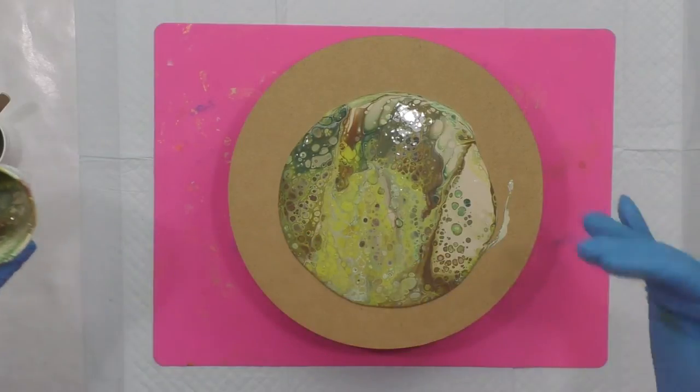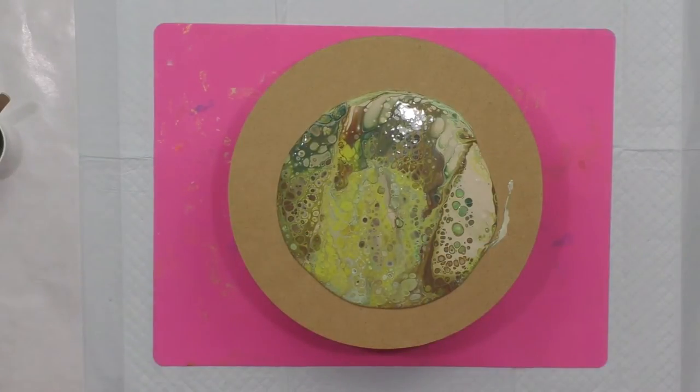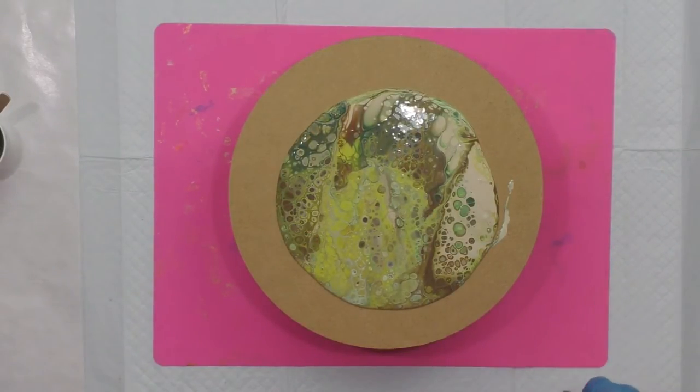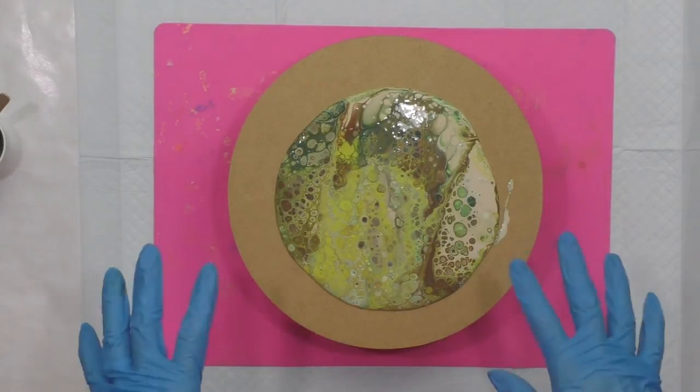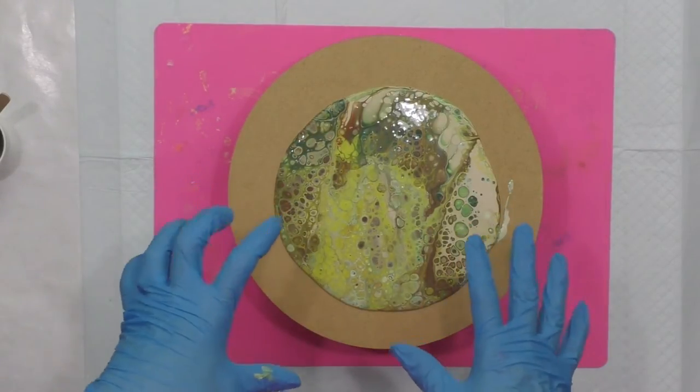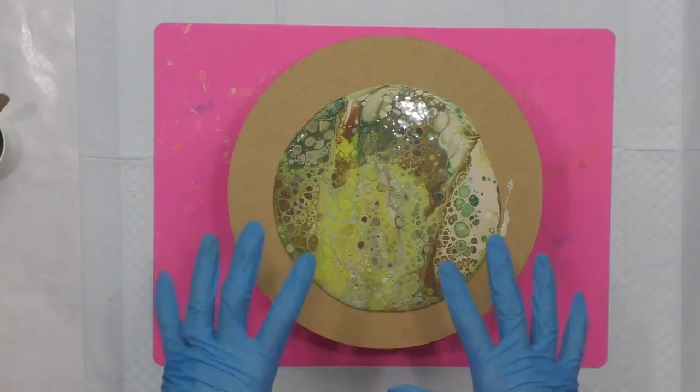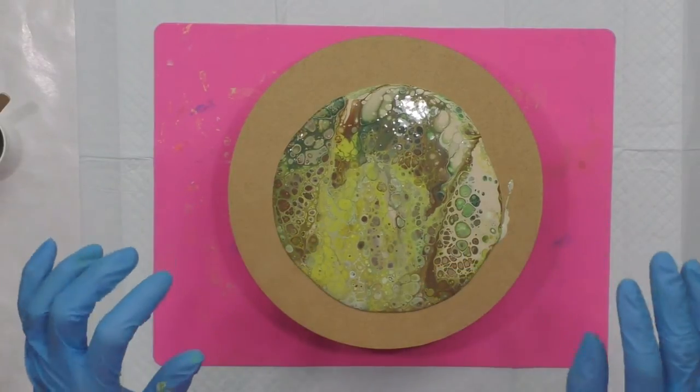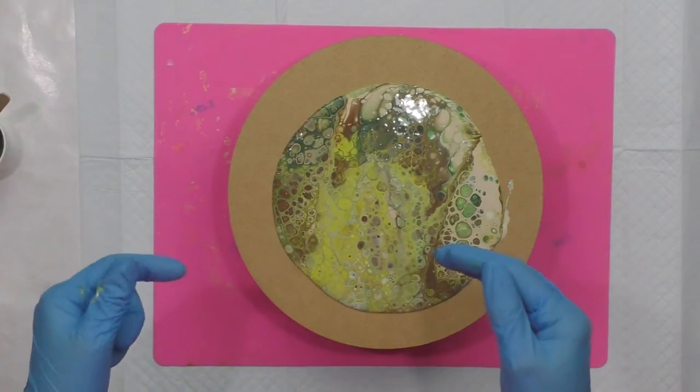Immediately you see the beautiful cells already starting to form. I never have any issues getting cells, even with paints that have been in the bottles for up to six months or a year. Some people ask how long do they store and the kind of bottles I use with the screw on lids will store indefinitely.